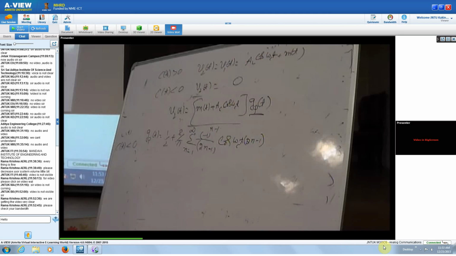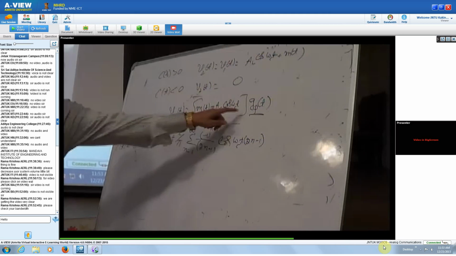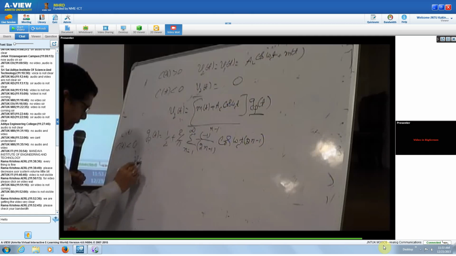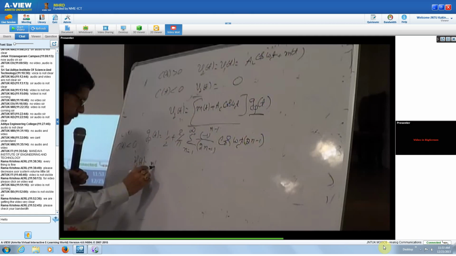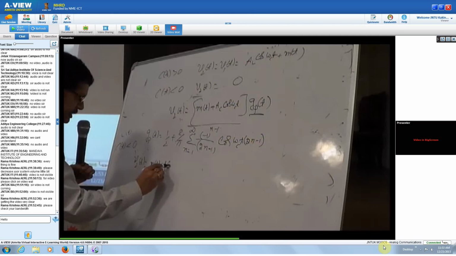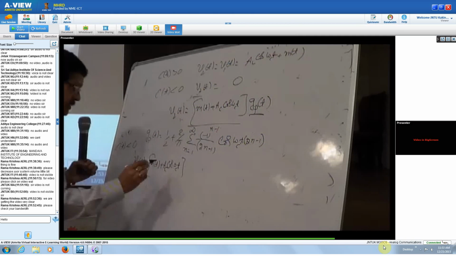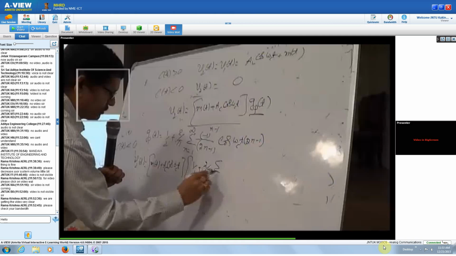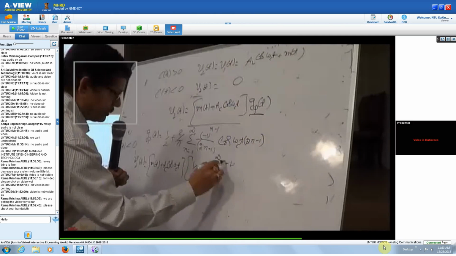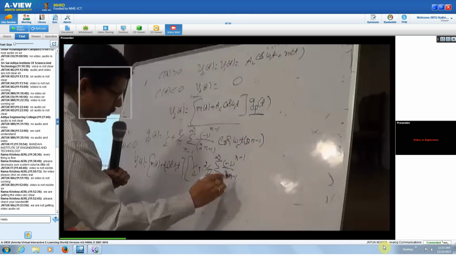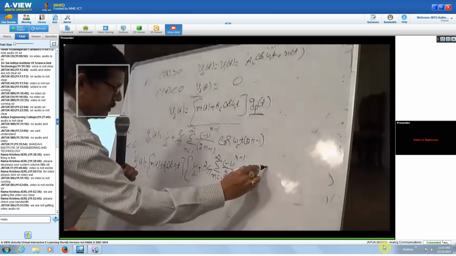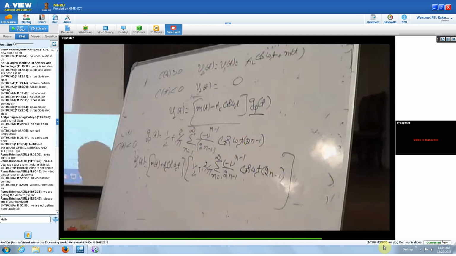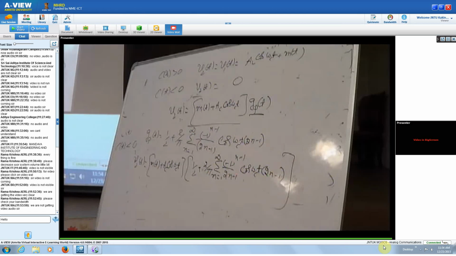So this is your g_p(t), which we are multiplying with this m(t) plus cos omega_c t. Therefore, your V2(t) will be equal to m(t) plus A_c cos omega_c t into your g_p(t), 1 by 2 plus 2 by pi sigma n equal to 1 to infinity of minus 1 to the n minus 1 cos omega_c t into 2n minus 1. This is your V2(t), the m(t) plus c(t).